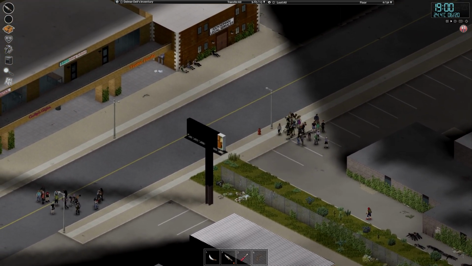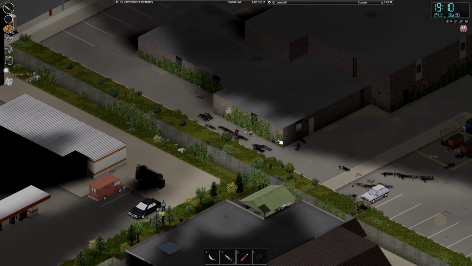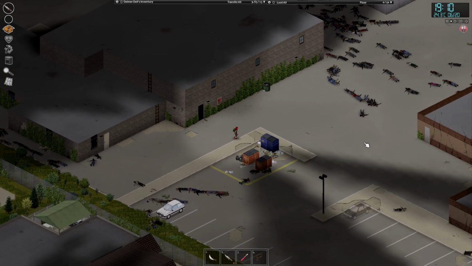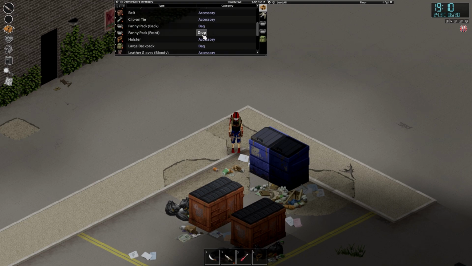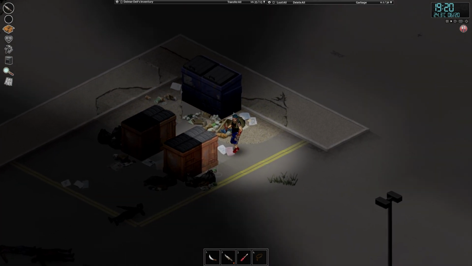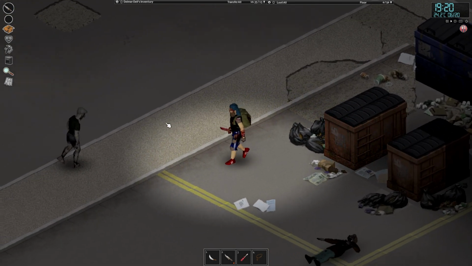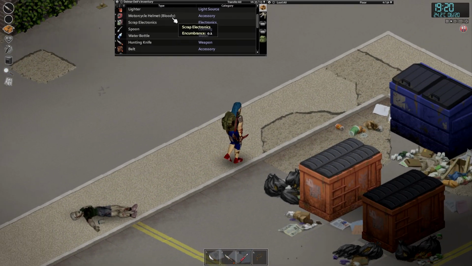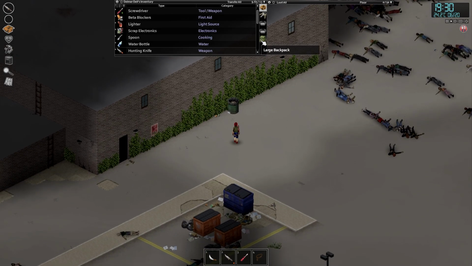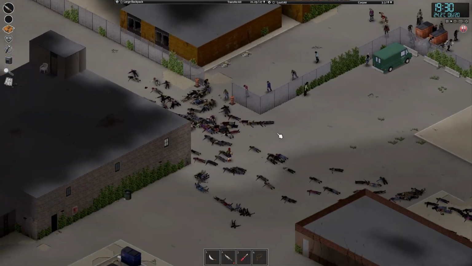Alright, do I even want to go out here? I don't know if we really need to go that far out. Anything, we want to go north. Yeah, might as well search this area again. Yeah, I don't see anything. Okay. Let's go up to the other warehouse north of here. Yeah, where this group's coming out of. Start clearing that out.